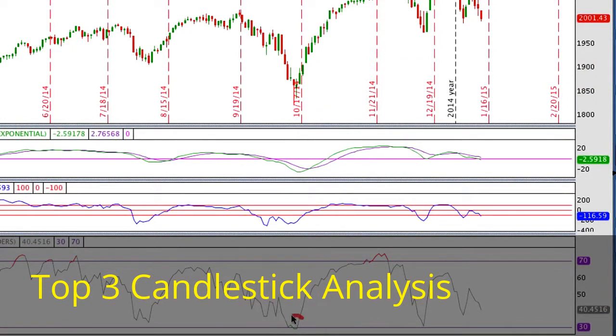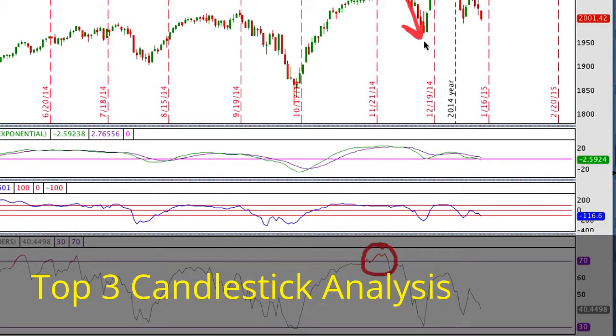You can see that we did get a reading all the way down here on RSI below 30, which ended up being almost a perfect buy on the market because stocks really bottomed out from that point and continued to move higher. Likewise, as the market was moving higher, we got an overbought reading towards the end of November, beginning of December, and that ended up being a pretty good signal to get out of stocks because they did experience a nice little decline afterwards.